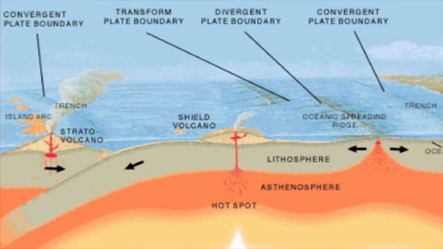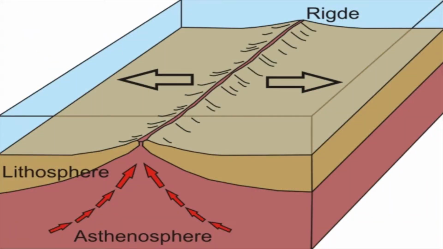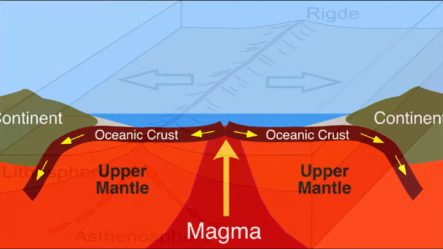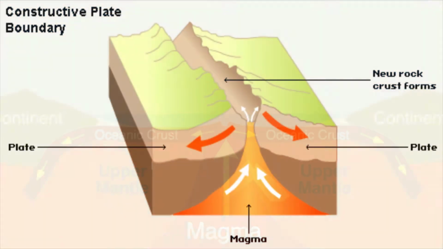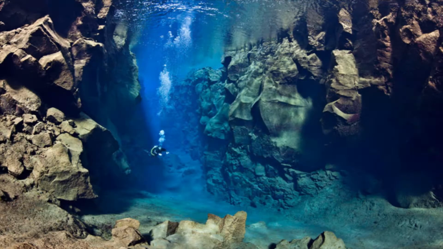There are three primary types of plate boundaries: convergent, divergent, and transform boundaries. In the case of divergent, these plates move in the opposite direction, away from each other. Magma rises from the surface and fills the gaps created, forming new crust. It is for this reason divergent boundaries are known as constructive boundaries. The Mid-Atlantic Ridge is a mid-ocean ridge formed this way.